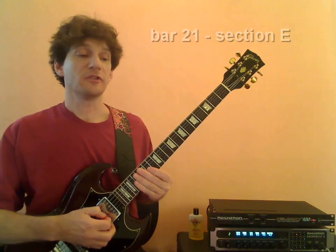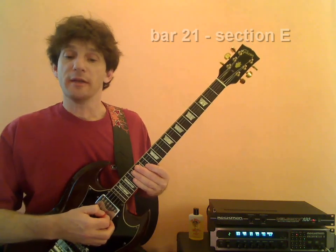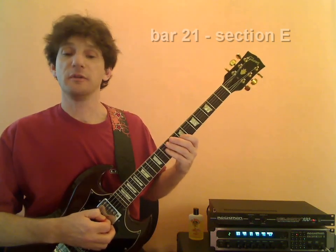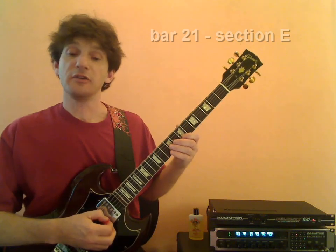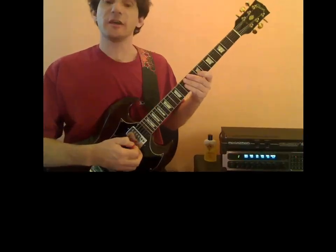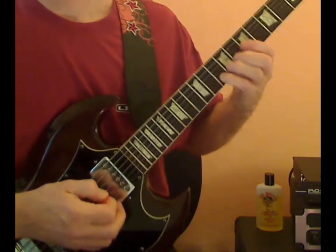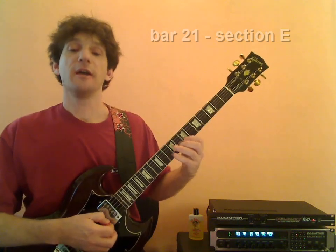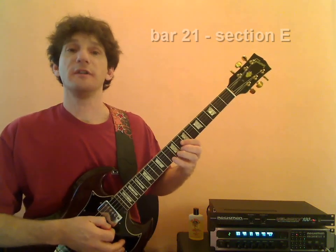Now here we go again, the same as bar 19. We've got that little section here of 2 32nd notes tied together, D to E, and we're going to shift to our 7th position. We'll play the D here. But then we play that grouping of 8 consecutive 32nd notes. So in reality, this phrasing is now 10 32nd notes. And that is D, E, F sharp, G, F sharp, E, F sharp, D, C sharp, D.